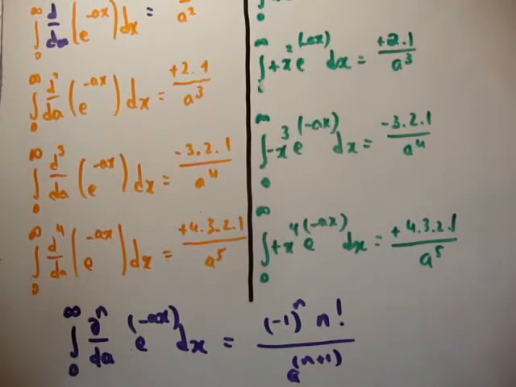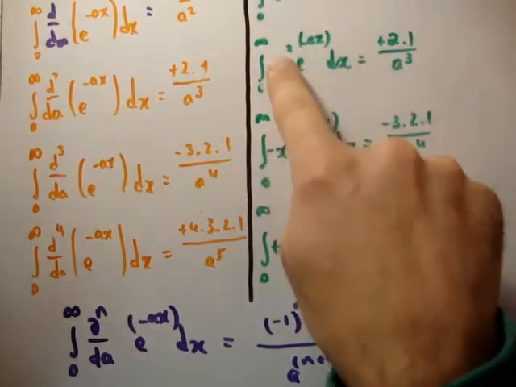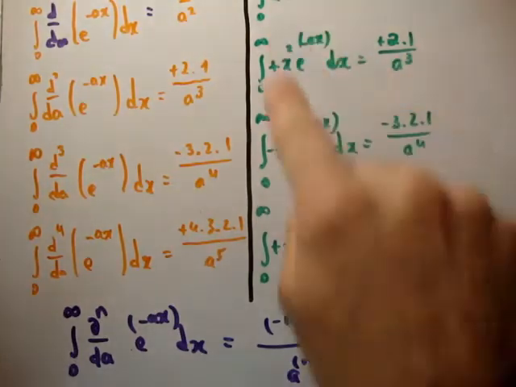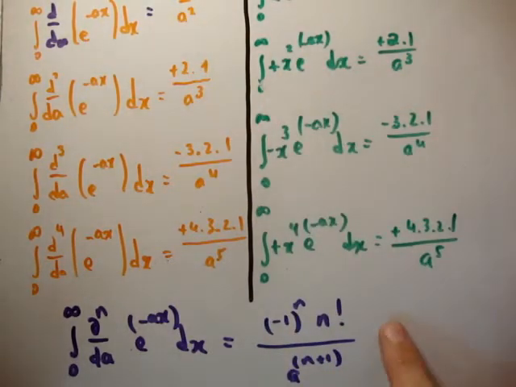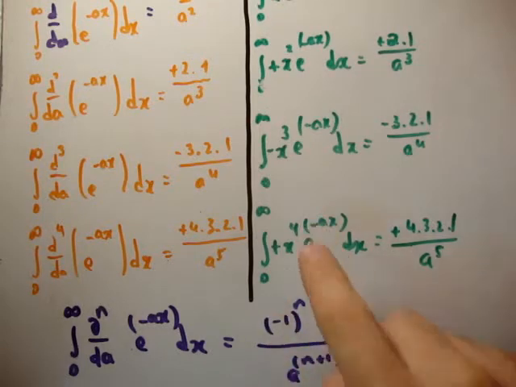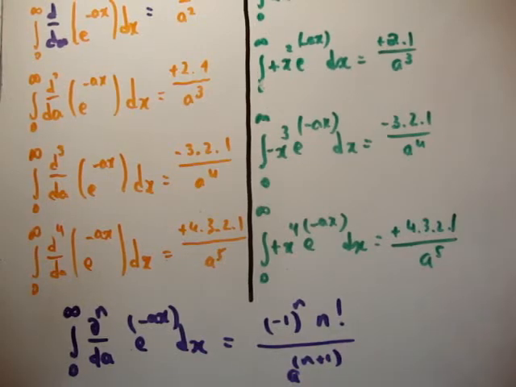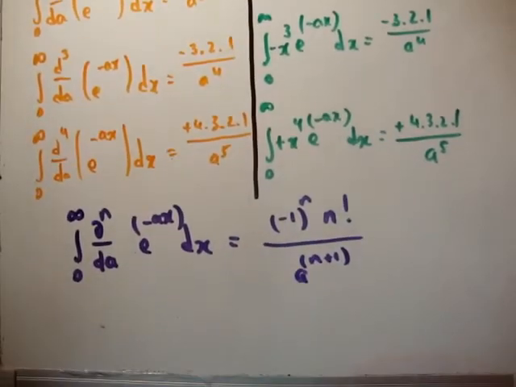Now, what we need to observe is that in my integrals in the green, although I've written in the fact that we have an oscillating minus and plus, I haven't accounted for it in some sort of minus 1 to the n term. So it's there, but I just haven't written it in. So in order for this to actually equal this, we need to get rid of the minus 1 to the n term, because the minus 1 to the n terms, I personally wrote in the answer each time, instead of having minus 1 to the n. So that means that if we get rid of the minus 1 to the n term, we have the following.